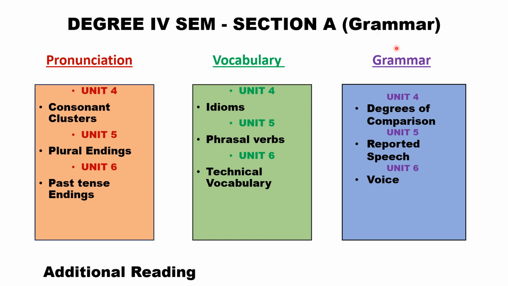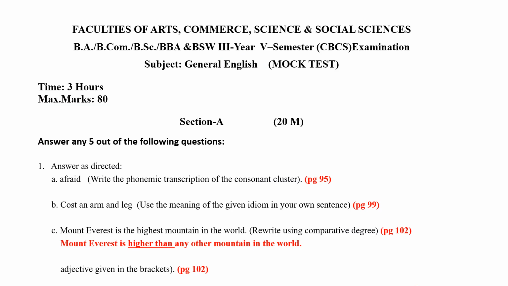This is for the section A, grammar. Students, you all remember a 20 marks question paper will be there. Okay, and this is your question paper. You will have 3 hours of time and your marks will be for 80 marks. So section A and B together it is 80 marks. So section A, grammar part, you have 20 marks, or the objective type, I'm sorry. You'll have 20 marks. Answer any 5 out of the following questions. 8 questions will be asked and you are supposed to answer 5 out of them. Okay, 5 objective type questions will be there with 4 bits in each question.